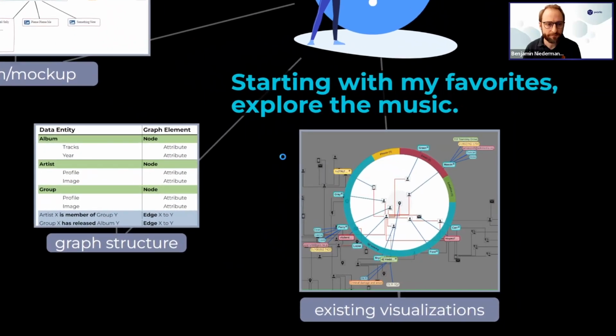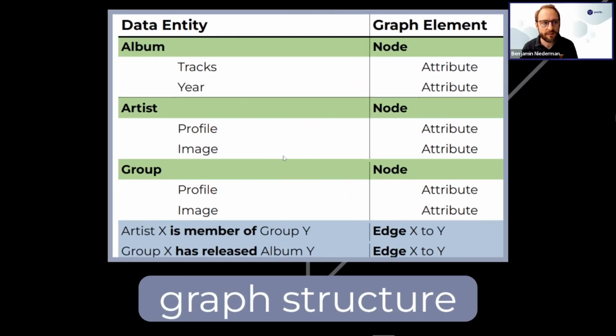In our case, we now need to think about how to map the data entities to graph elements. And we have the following data entities that are interesting for us for this use case. So we don't need to consider all these data entities that I've shown you before in the graph visualization. So for example, we have here this album or release, I called this in the last graph visualization, the artist and the group. And obviously we would like to have them as nodes. And then they have, for example, tracks and a year, and we would like to use them as attributes and so on.